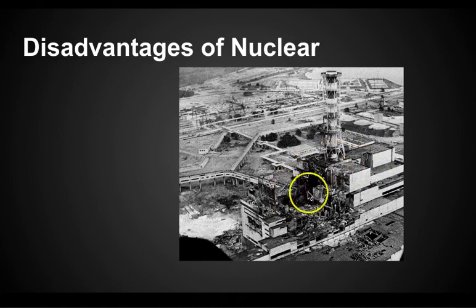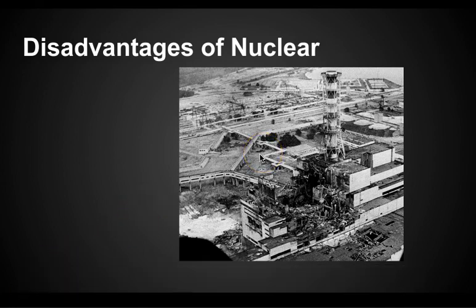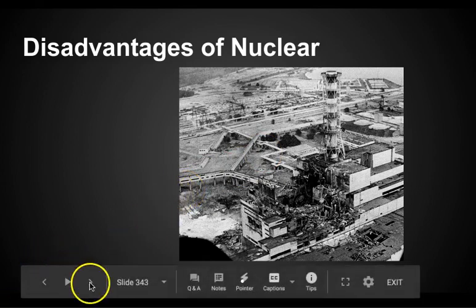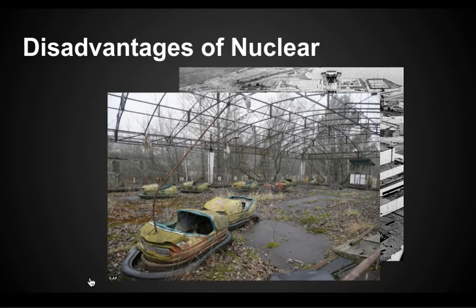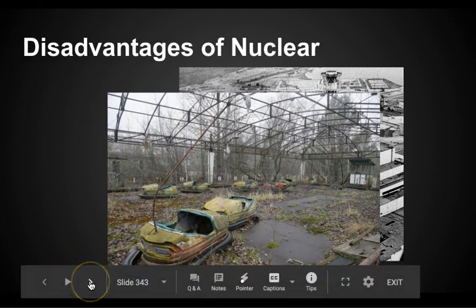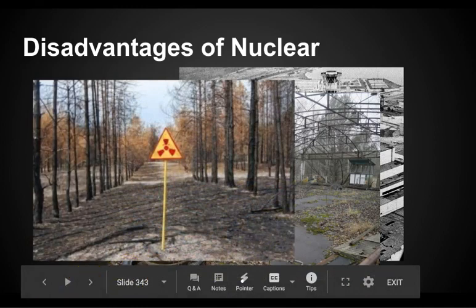You have meltdowns like here in Chernobyl. In Chernobyl, they had a meltdown which caused major devastation in the city where people had to evacuate. And a lot of the land is still radioactive to this day. That happened in 1986. And it's 2020, and most places of Chernobyl are still inaccessible because the radiation levels are still too high. So a lot of the theme parks and buildings and hospitals had to be abandoned because people were getting radiation poisoning. Here's signs saying to stay out of the area.